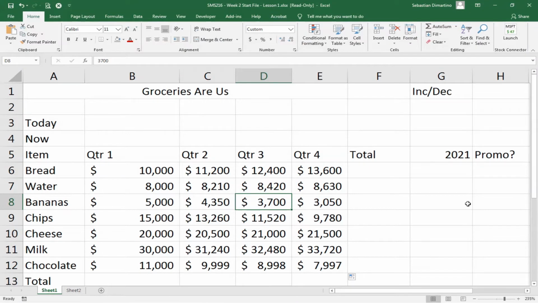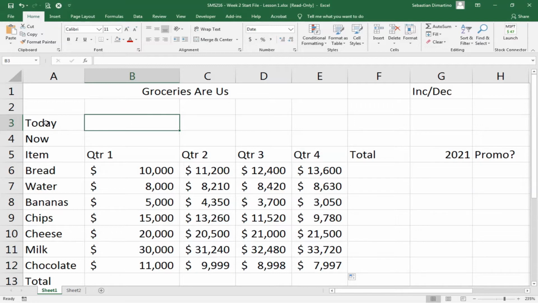At this point, what I would like to do is draw your attention to B3 and B4. We're going to talk about different types of functions and formulas. These two functions, today and now, are actually volatile functions. And if you're not quite sure what that means, I can simplify it for you. Basically, volatile means that whatever the result in these cells that we're going to run a formula for, you can expect that they will consistently change.